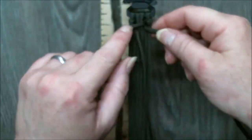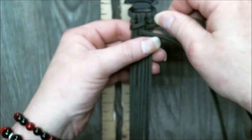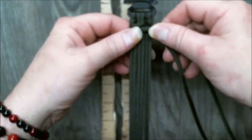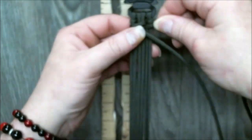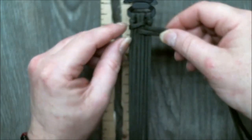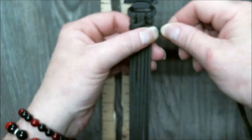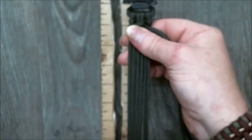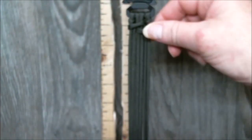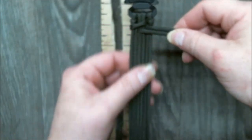I say to be mindful of your twist. I see people, and I do it too, I'm not perfect, but I try not to have those twists in there. I see people's work sometimes, and they'll have a twist in the cord, and they just keep going. No, get the twist out so it looks clean. Neat, clean, and tight, right? Is that what I always say? But now that we've got them both on the same side, that's when we start.